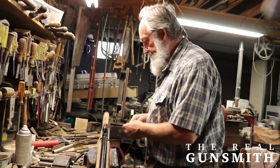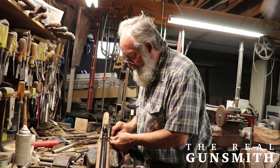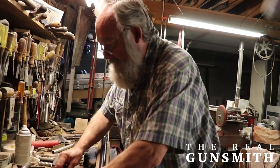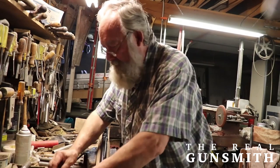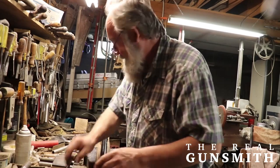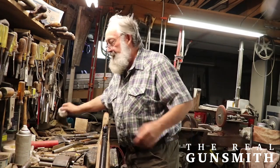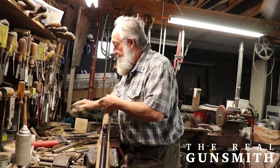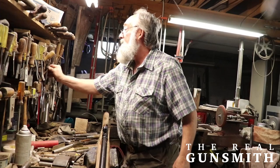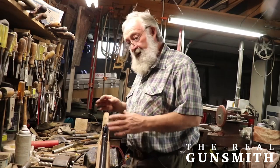Now we've got some excess epoxy here. There's a fairly large amount of epoxy. I take that off right here. Just clean it off like that. I'm just going to let this set just like this. I'm not going to do anything else to it. I'm going to let this set until this epoxy is fairly stiff and it isn't all gooey.